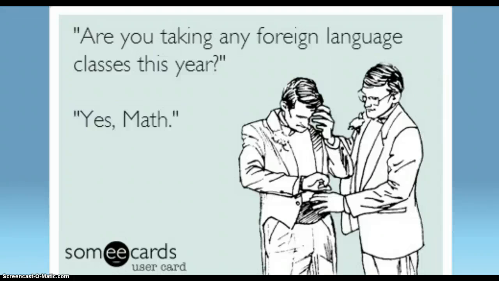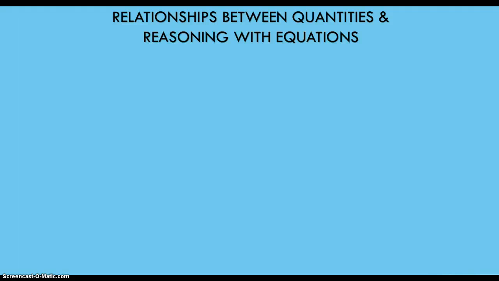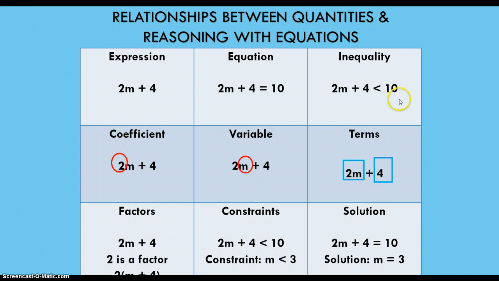So let's look at a specific math example. So let's say I'm preparing for my first unit, and my first unit is called Relationships Between Quantities and Reasoning with Equations. The first thing I do is I look at my standards and identify the key words, those key vocabulary words for a student to be able to be successful in this unit, whether it's prior knowledge or new vocabulary. So I've looked at my standards for this unit and I've chosen these 9 words. And I've made my chart, came up with my examples.